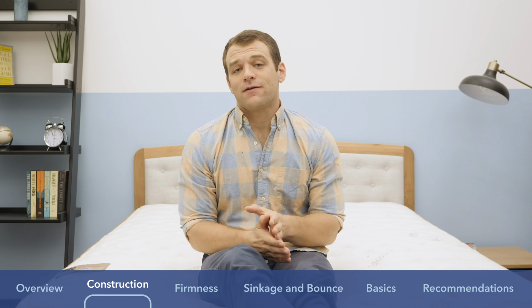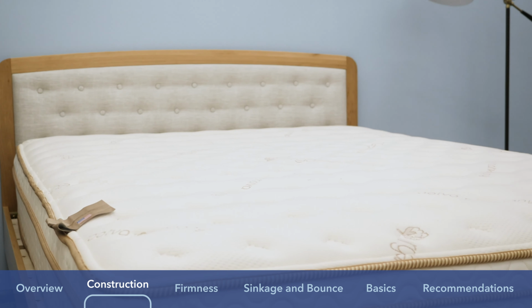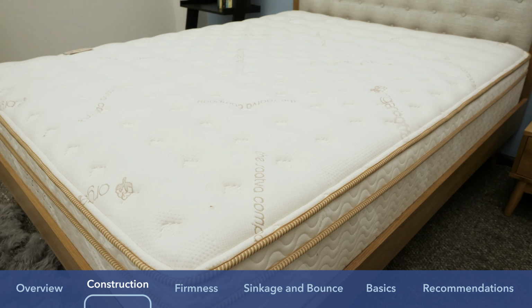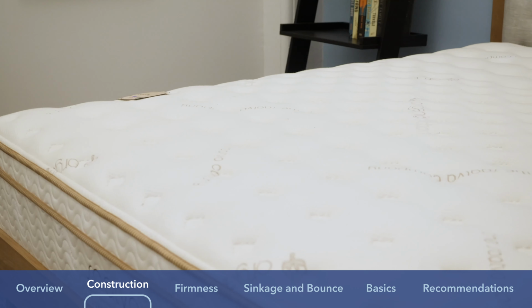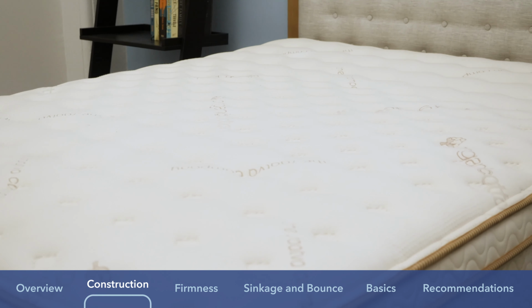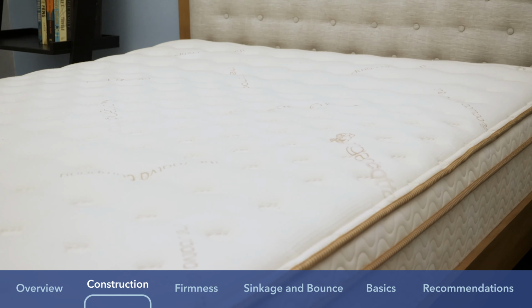Now, the cover of the Saatva is 100% organic cotton, and it is quilted with a little bit of polyfoam to give you some immediate sinkage into the mattress for some pressure relief and comfort. That covers up a Euro-style pillow top of foams, which again, you're gonna be able to sink into a little bit for a little bit of pressure relief and comfort.